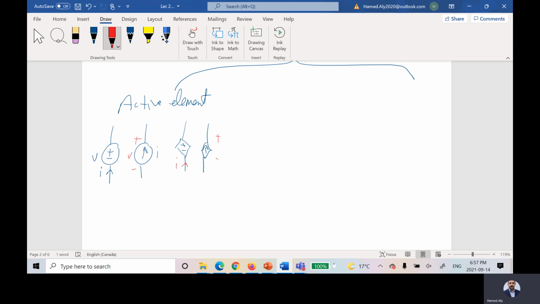So if I asked you about the sign of the power for my battery, which is the dead battery, is it negative or positive? It is positive, but for John, it is negative because it is generated power. Sorry, for my battery, which is the dead battery, it is absorbing power, so it is positive. So if the power is absorbed, the power should be positive. If it is generated, the power should be negative. Any question? Let us move forward to the passive elements.